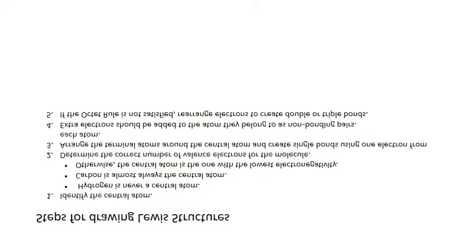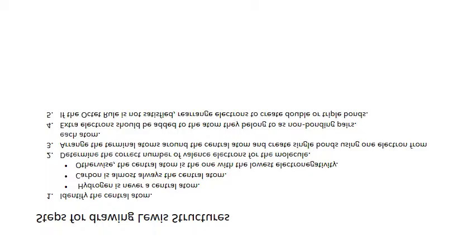Okay, all right, so let's look at what we've got in terms of the sets of steps that you need to follow for drawing Lewis structures. There are about 5 steps that you need to follow, and we'll modify these and give you some hints to drawing some of the more complicated structures as we go along. But these 5 basic steps will always work for you, at least to get you started. The first thing is, and we talked about this yesterday, to identify the central atom.